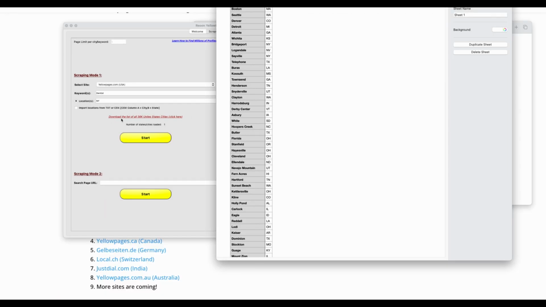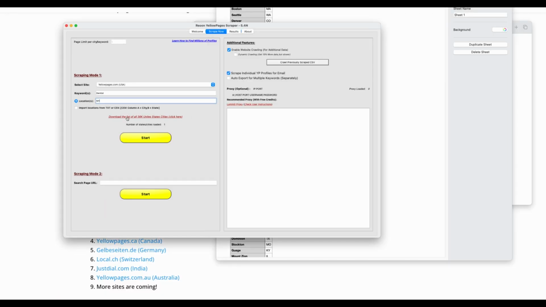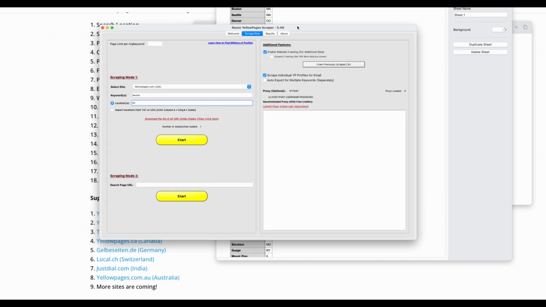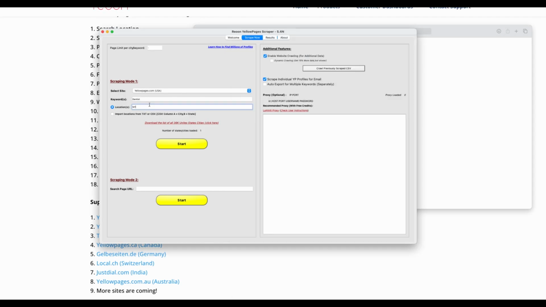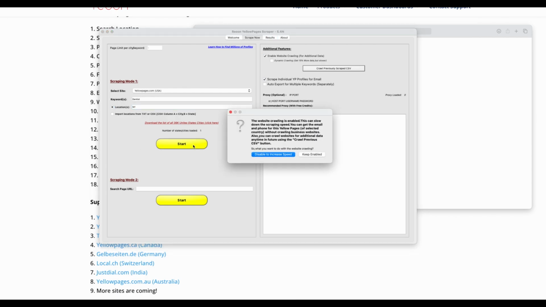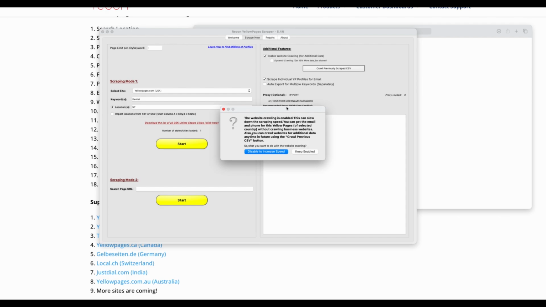Regarding locations, by this link, you will be given the list of all possible locations for United States. So for New York, we can see the code is NY. Let's skip it and let's start. Okay, so when I pressed start scraping, it gave me additional information. So you have two choices how you can scrape the data.